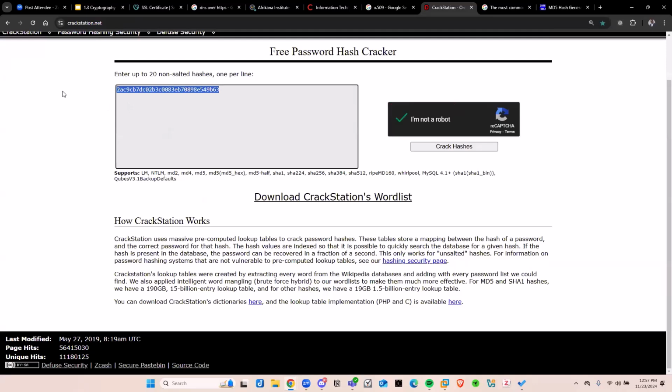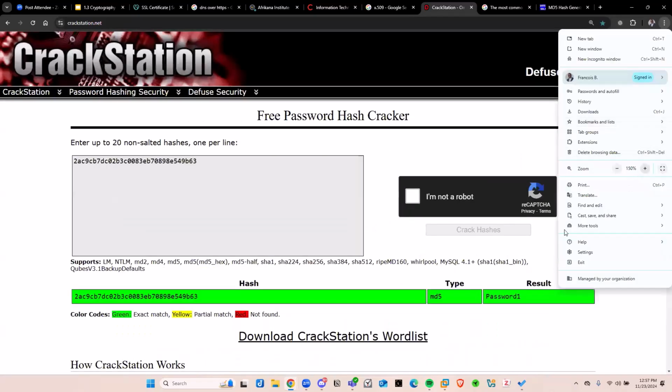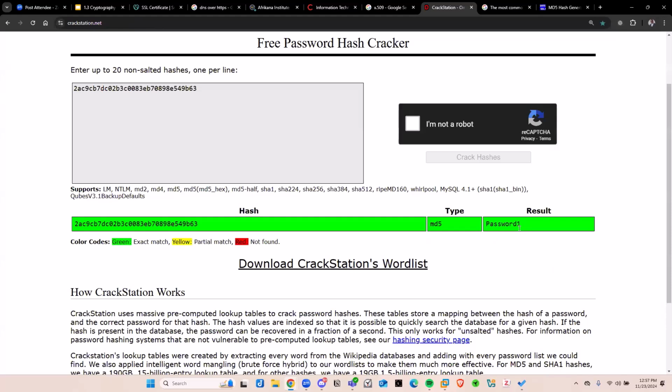And I don't know what your password is. If I crack the hash, and voila, it takes no time to come back and say, okay, so this hash, it's using MD5 as the algorithm, and that's the result. That's the password. And guess what? CrackStation has passwords for not only MD5. This is just to show you an example.